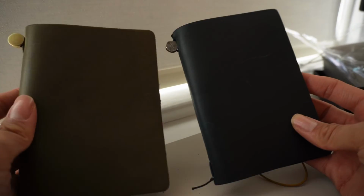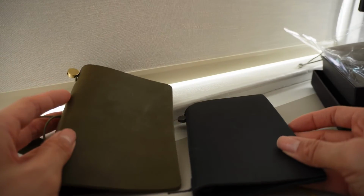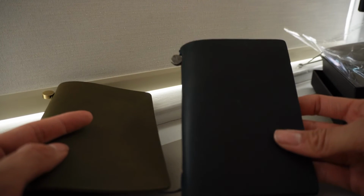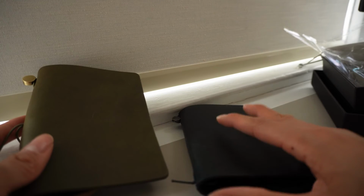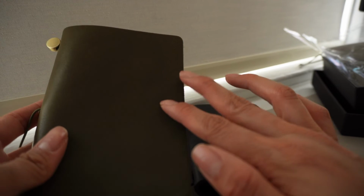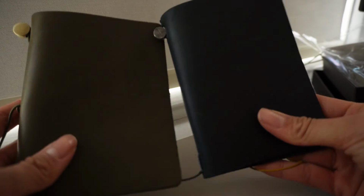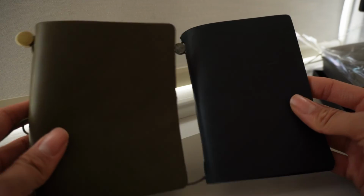And then let me just compare for you price-wise. I'm in Canada, but let me compare for you what these would be in USD. Okay. Wow, I didn't know the price differences, but now it's interesting. This one is $45 USD on Jet Pen, so the Travelers Company notebooks, and I'm pretty sure the olive is just the same price as the normal because they're all part of the same lineup now. So that's $45 US, and then this was $25.99 US before shipping. With shipping to Canada, it was $30 US. So it's about $15 plus or minus the taxes on this, probably a bit more. So maybe $20 difference in USD between the two, which is quite a lot.